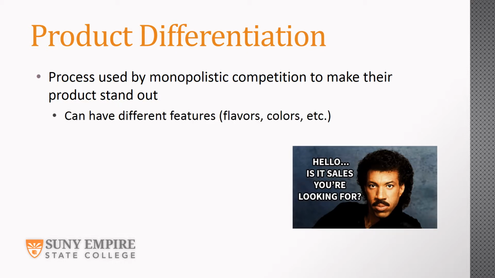One way to differentiate is to offer different features, such as flavors, colors, or the like. For example, think about toilet paper. We all know what TP is used for, but Charmin, Angel Soft, and all the other brands have to find a new way to make you, as a customer, want to buy their brand. They say that theirs is squeezably soft, or that it is twice as thick, or some other way to make their paper seem different. Another example is toothpaste.